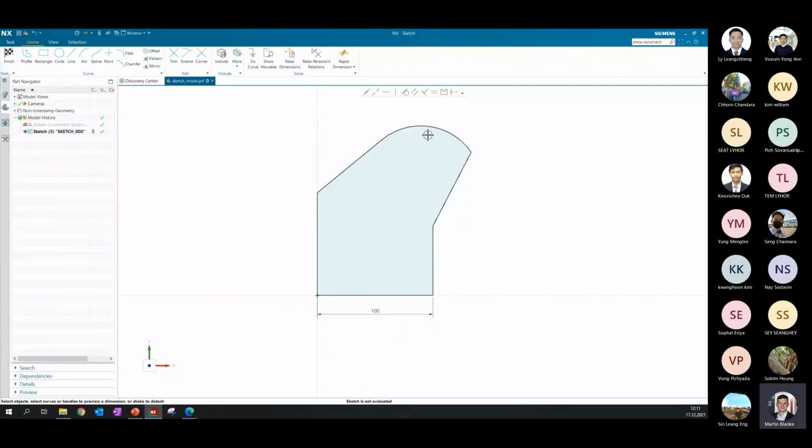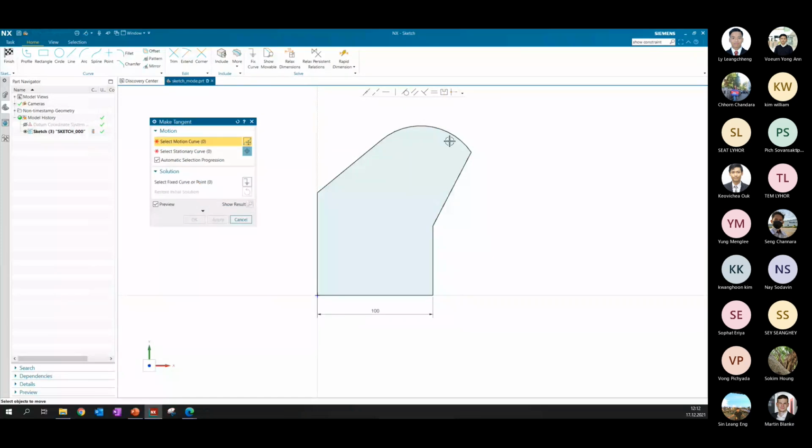All right. Then I want to have a smooth connection between this curve, and I also want to have a smooth connection between this and this curve. So I click the Make Tangent option, click my first line, and then I click my second line. And now I see the preview, and then I click OK.